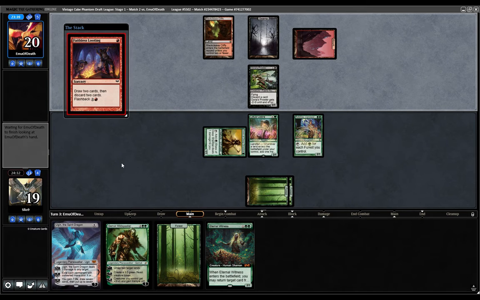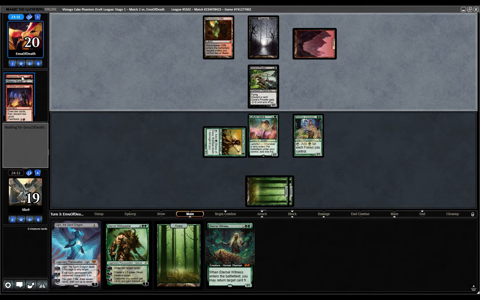Like I'll play Faithless Looting in any deck with mountains, but I'll play it in exactly one deck, and I don't like playing it. I'd rather play Putrid Imp, this card sucks. So they don't have the target.